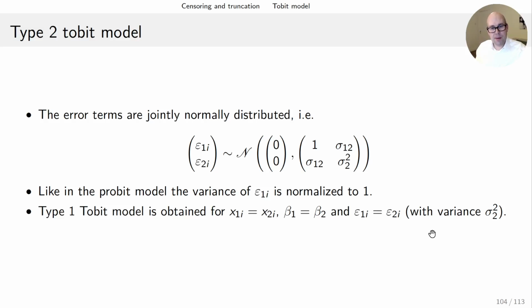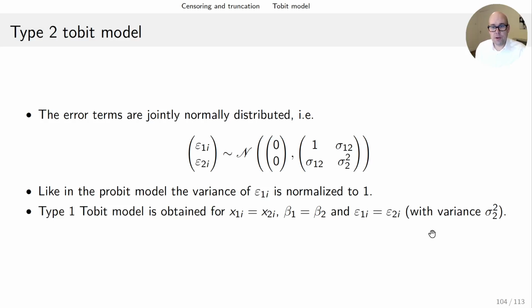So this actually brings us to a point that you might have been wondering about when I talked about the type 1 Tobit model. Why can I actually estimate that variance? Well, I can estimate that variance from the uncensored observations, right? So the type 1 Tobit model only had one error term, and when I have an x for which basically all observations are observed, then what I can simply do is I can look at the variance of y, and that will be the variance of epsilon. So that tells you why this is actually identified.